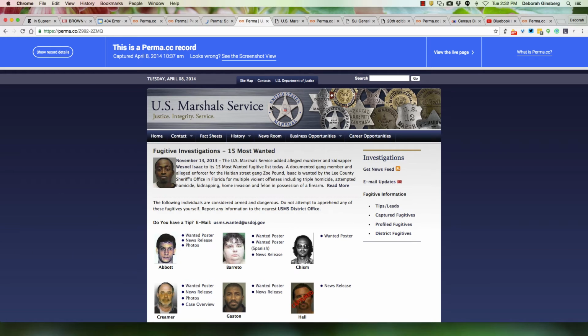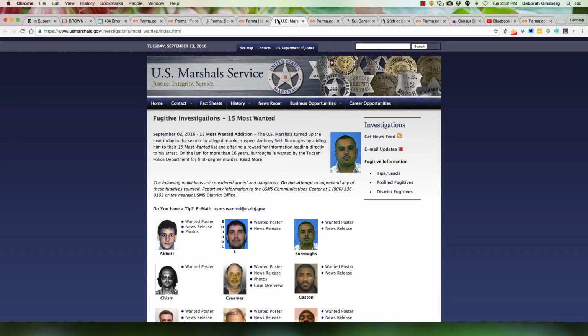So I now have a copyable website of what it looked like on the date that I captured it. Again, I can go to the screenshot view if I wanted, and I can compare and contrast to what it looks like today. So good thing I saved that link, because it now looks different than it did before. It didn't go away, but it does look different.